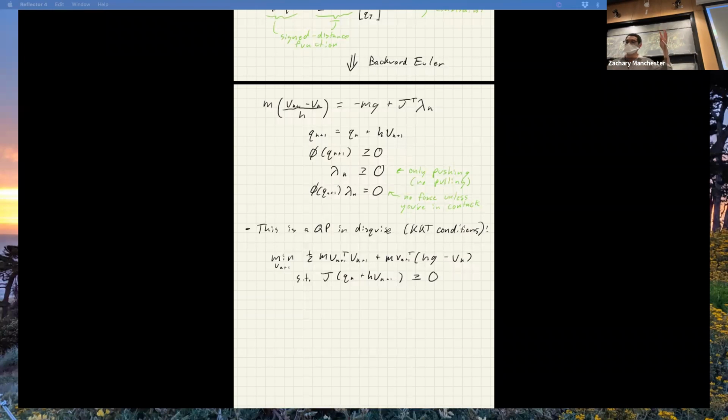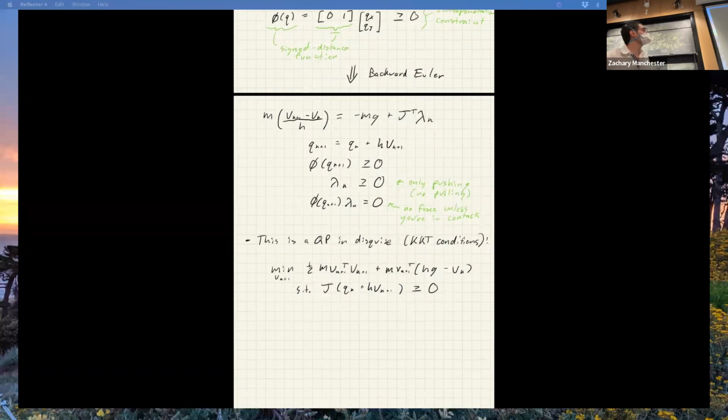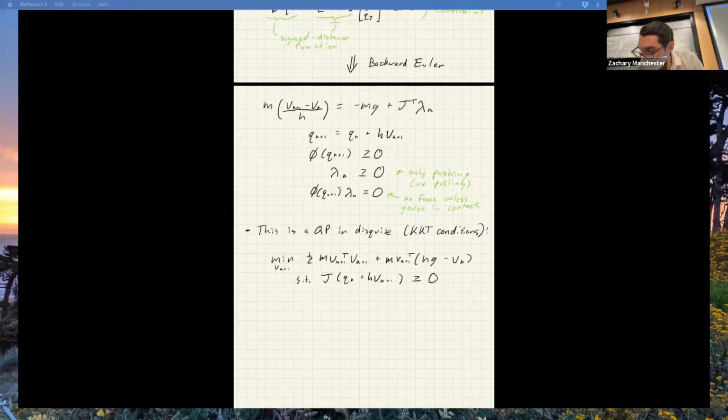I basically pre-multiply on the left of the first line with v_{k+1} transpose to get the objective function, such that that objective function's gradient with respect to v_{k+1} gives me the first line of the physics. And then this constraint is really just the phi of q_{k+1} constraint, where I've evaluated q_{k+1} from the kinematics up here: q_{k+1} equals q_k plus h v_{k+1}, right? And then if I take this setup and write down the KKT conditions for this problem, when I introduce a Lagrange multiplier, I'll get that whole set of conditions up there. Kind of slick.